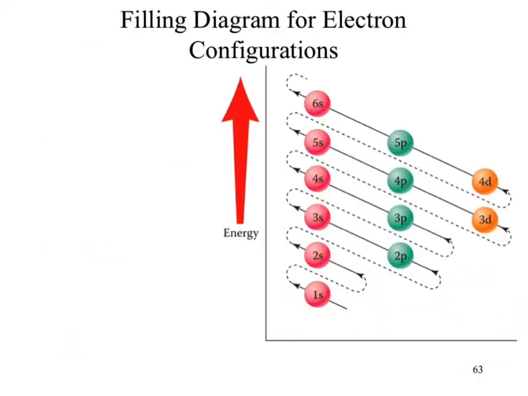So, can we break you? Here's our filling diagram. You may see something like this. I thought this was the coolest thing ever when I first saw it. Like, oh, I can totally fill. So I just write them all out, and then 1s, 2s, and it makes perfect sense. 2p, 3s, 3p, 4s. Oh, it's just perfect. It's beautiful. It's awesome. Then I try to write it out. This is so easy. I don't know why anybody would have any problems with this.